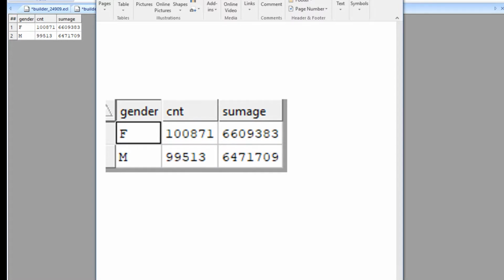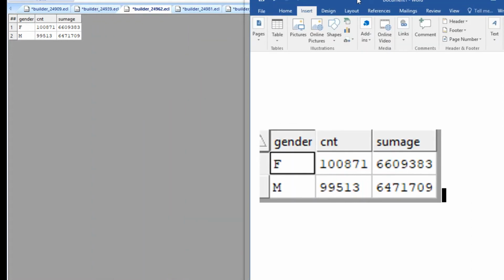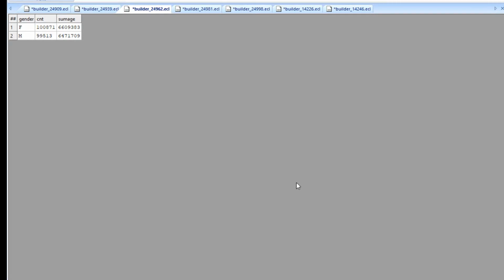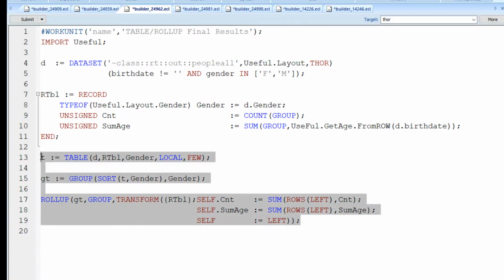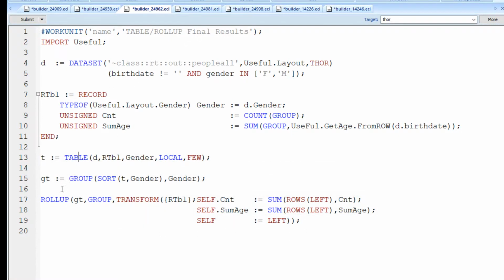3831709. Yeah, the results are identical to the global processing, but this won't suffer from any problems with skew, and it will be an order of magnitude faster than the first operation, because really all the work's been done locally. So that's table and roll up, and I've required 2 built-ins to do that, the table followed by a roll up of the intermediate results.